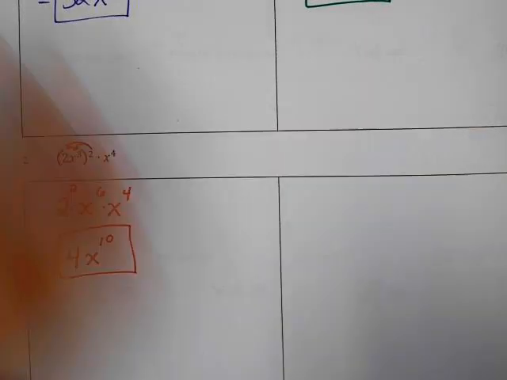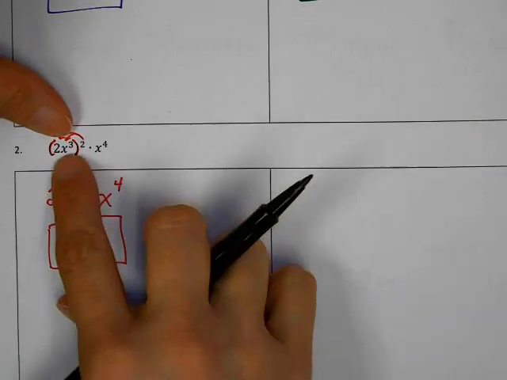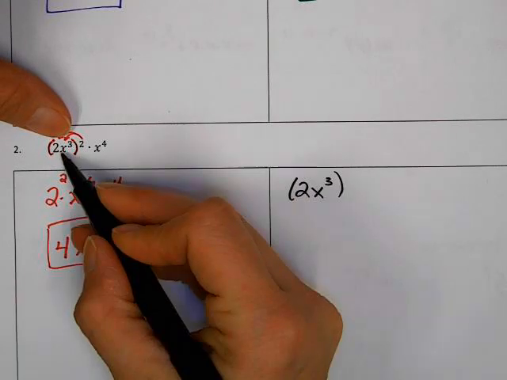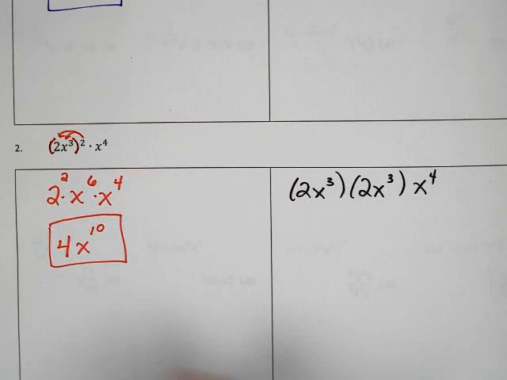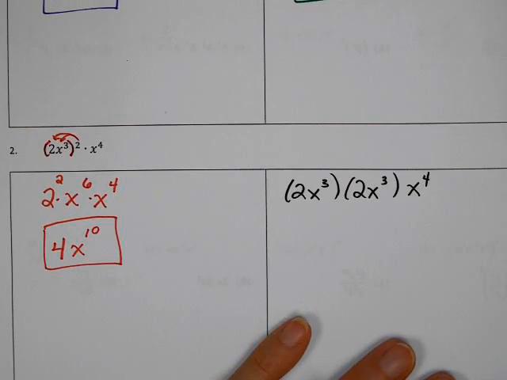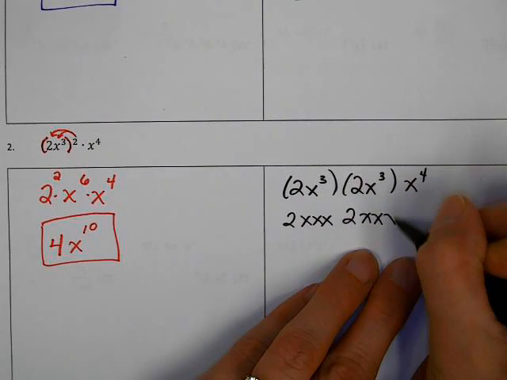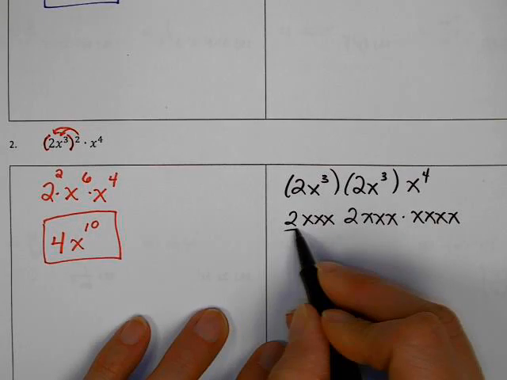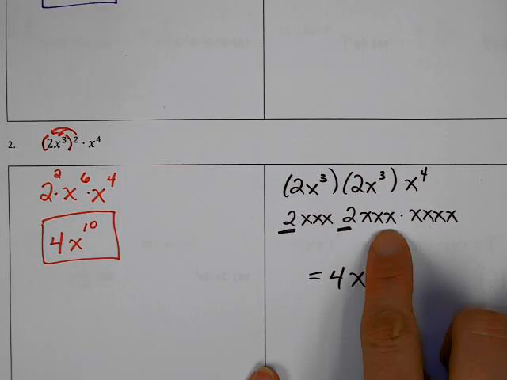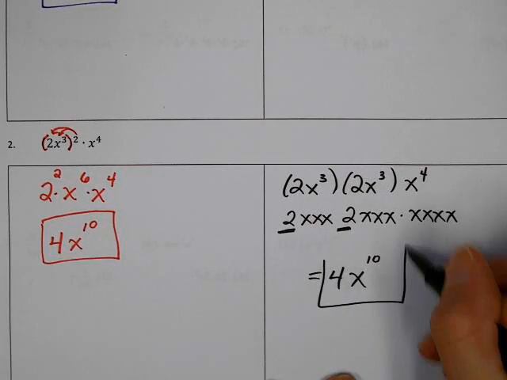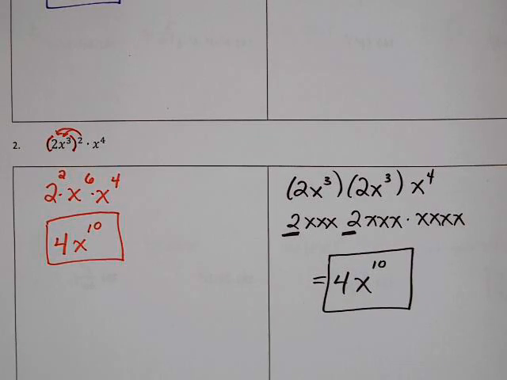Okay. Now, what's another way you could do this? If you're forgetting the rules or the rules are getting complicated, what we could do is do it the long way. I could write 2x cubed, and squared means I have to write it out 2 times. And then I also have times x to the 4th. So if you don't like the rules, remember, you could always do it the long way. So I've got 2 times x times x times x times 2 times x, and then there's 4 more x's. So 2 times 2, I know the answer is going to be 4. And how many x's is that? 4 of them, 5, 6, 7, 8, 9, 10 x's. Okay, if you always want to check something on the test, you could write everything out and then add them all up and see how many there are. Okay. All right, let's keep going.